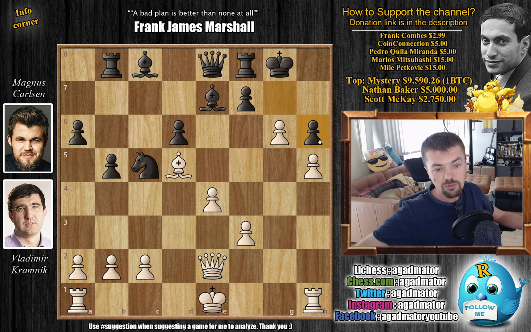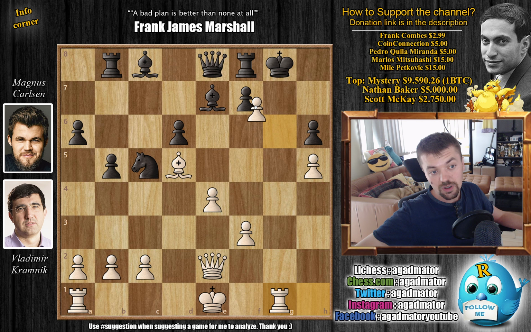So Magnus captures it, and now rook to g1. Now preparing captures on f7, which will come with a double check from the pawn and also from the rook on g1. So first, Magnus goes for bishop to h4 check. Doesn't allow any queenside castling to bring the other rook into the game as well.